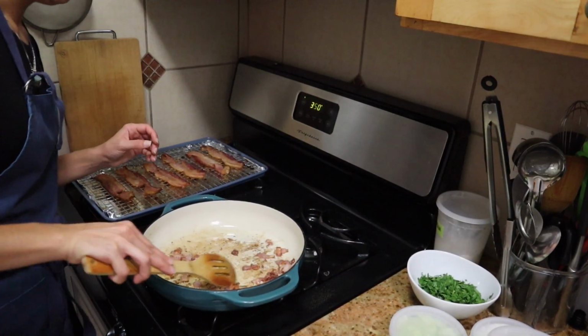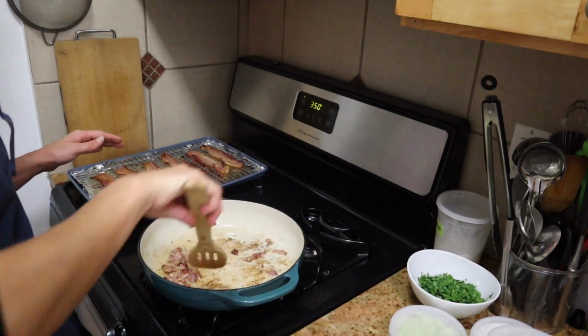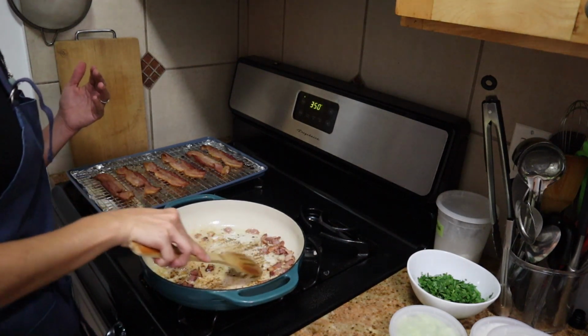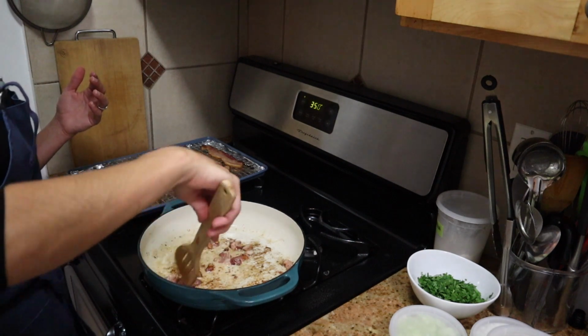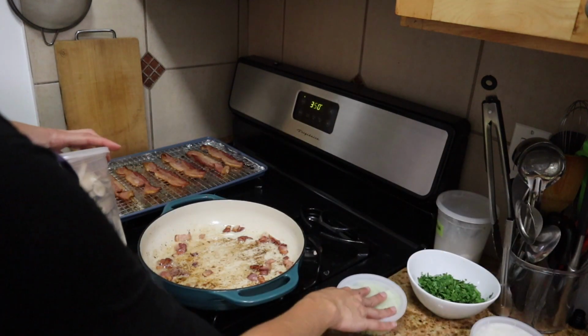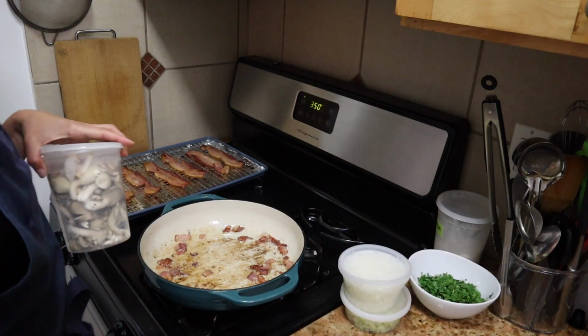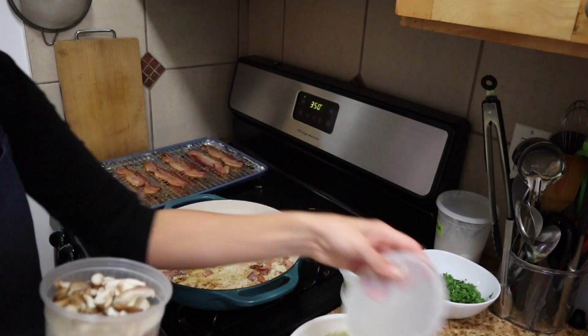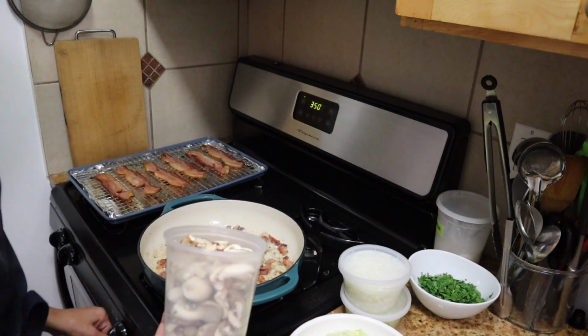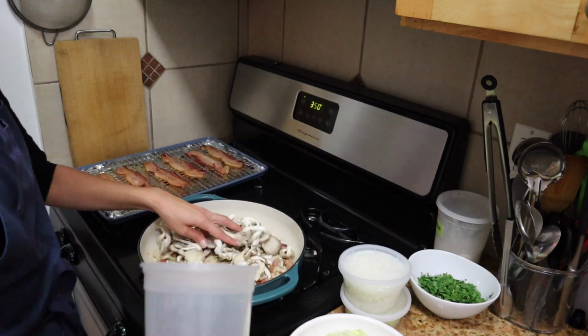Usually when you make stuffing, you don't want the pan to get brown like this, but I want to get my mushrooms nice and beautiful golden brown color. So I'm okay with having these little brown bits. By the time I add the onions and the celery and the leeks, I'm going to deglaze the pan, and hopefully most of this beautiful browning color will be in the mushrooms by then. Throw the mushrooms in next.